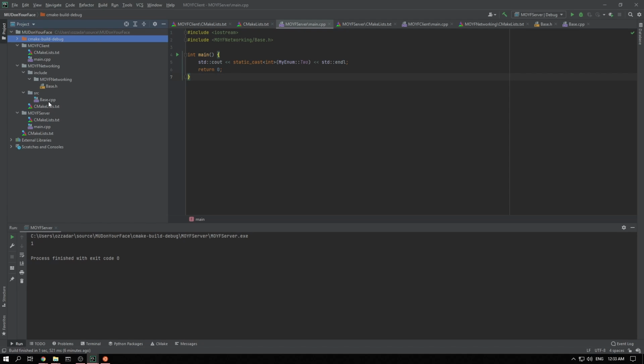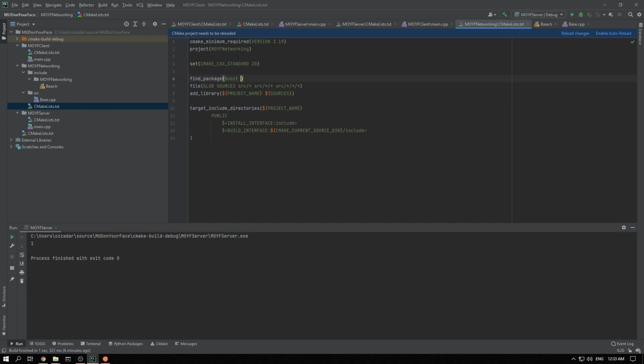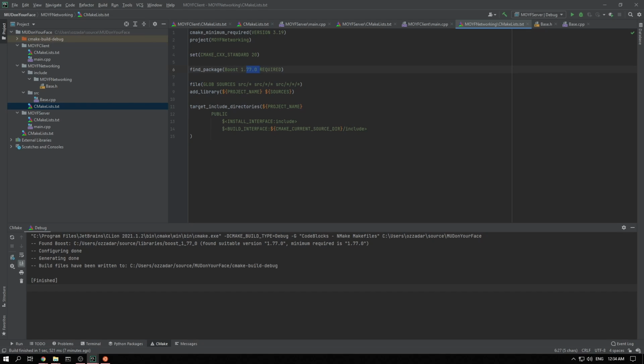So now with your environment variable set, all we need to do is find the package and add it to our library. So what we will do is here, we'll say find_package. We'll say Boost. And then we put in the version, which is 1.77.0, which is ours. And then we put REQUIRED. So with that done, we're just going to add them to our project.